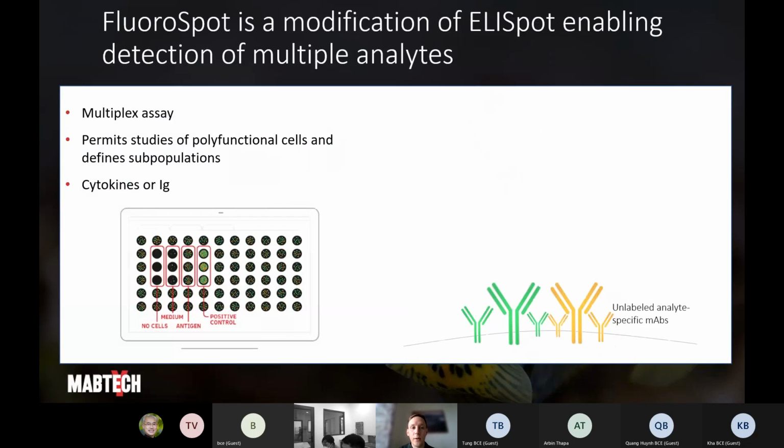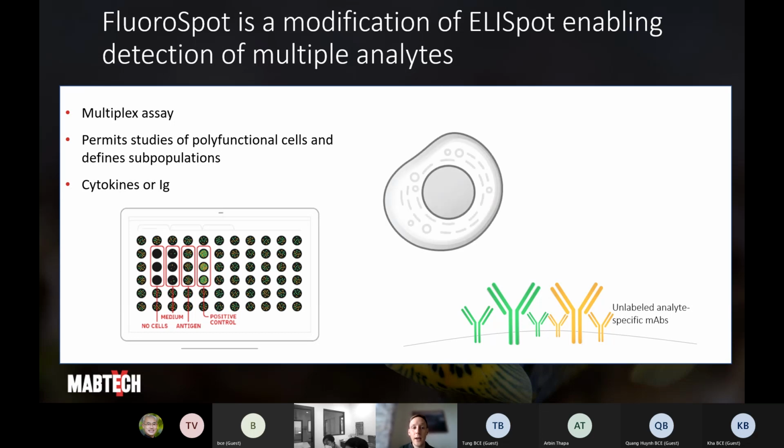So if we have a closer look at that, what is really good for scientists moving on from the ELISpot platform to the FluoroSpot platform is that they get more information out from one single well. They can get information about up to 4 different cytokines.